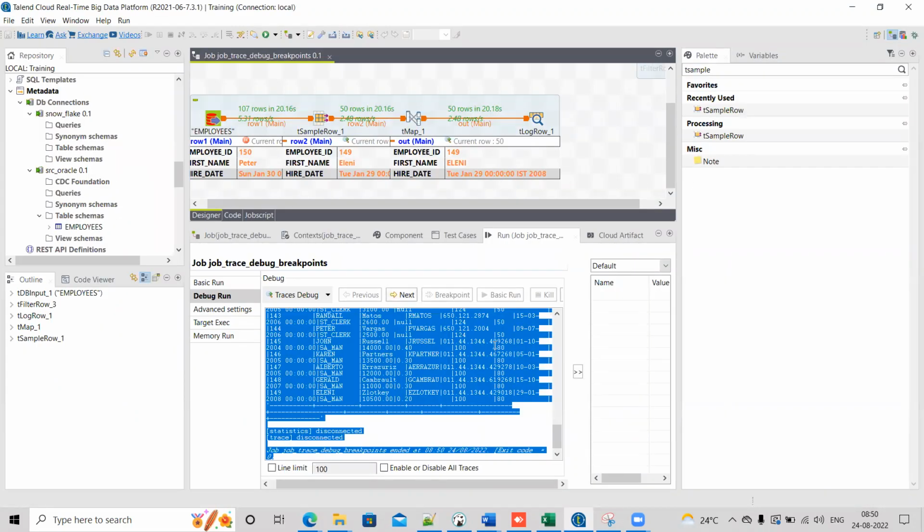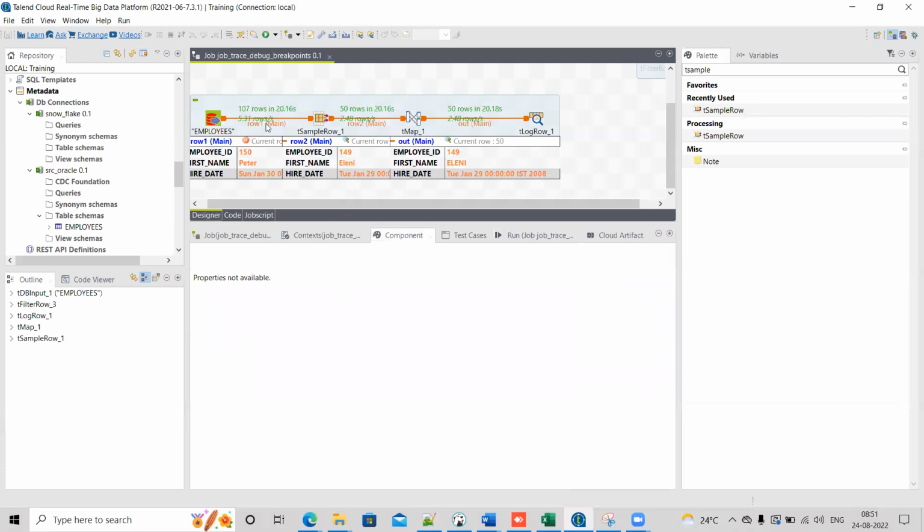So with this, we completed these two options under the Run tab: trace debug, Java debug, and breakpoint options. So tomorrow we'll discuss Java routines.